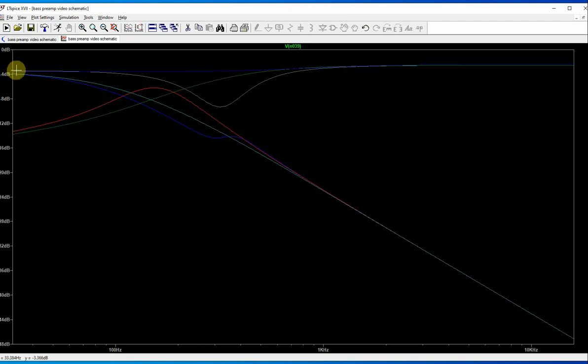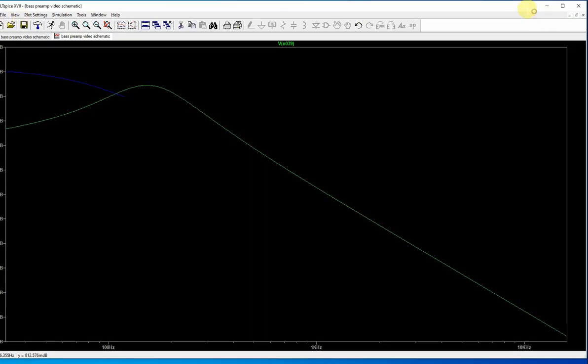You can see there's loss of almost, it's 3.37 decibels, 2.67. So we're losing some stuff here just by using the linear pots. And we're also losing the difference between the top of the notch and the bottom of the notch. Let's see, let me close this thing.